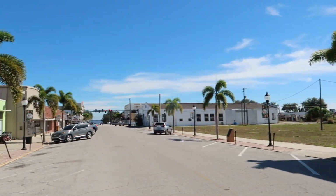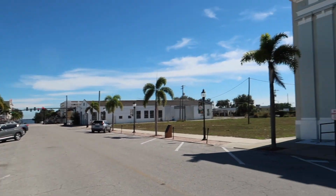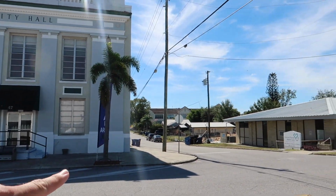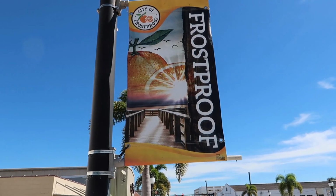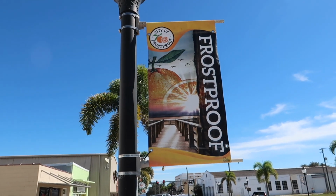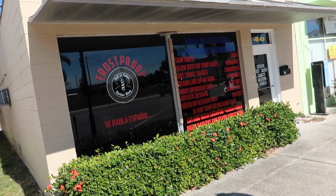Old City Hall, right down the street from the current City Hall. A lot of bikes passing by on the scenic highway down there. Look at that. Motorcycles, that's where I parked. Yeah, former City Hall, right here on Oak and Wall. New City Hall, old high school. See it back there. We're gonna go to this dock right here in this picture. It's right down the street, way down Wall Street. It's one of those lakes. Actually, right there, you can still see the water. That dock is right down there. Eventually we'll go there.